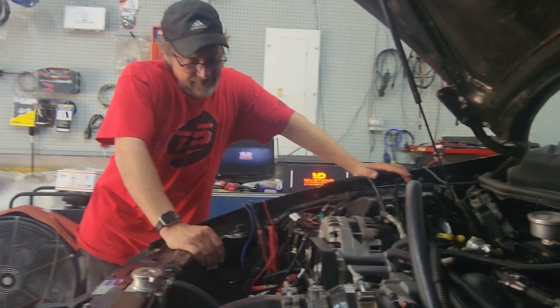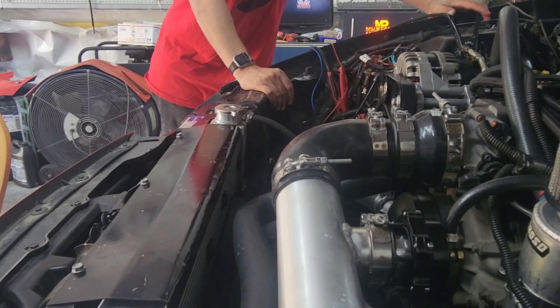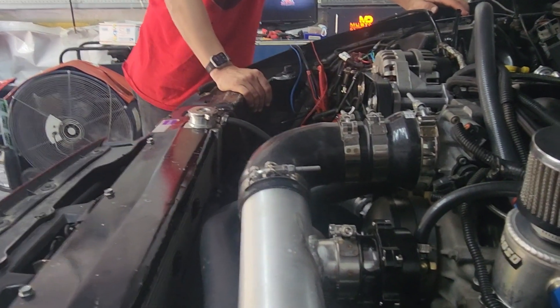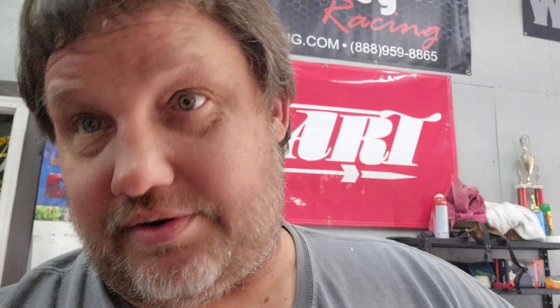Maybe unhook one of those lines and see what it does. Maybe that turbo is bigger than I thought. I did find it on their website before they took it down — it said GT45, 69 millimeter, $300. I bought it used. Billy's thinking it's probably making around 700 with those tires spinning. You can tell the tires are spinning because they're so hot you can't leave your hand on them — that's how hot they are from spinning. We'd had that problem before with these same tires, but it is what it is.